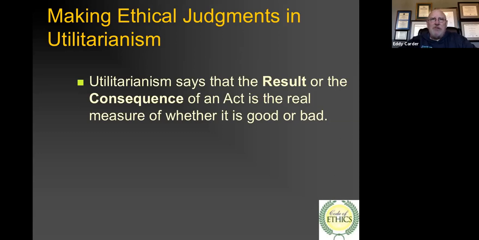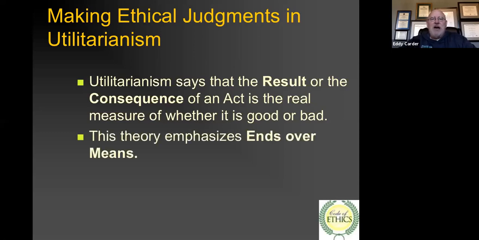In other words, it's important that you understand that in utilitarianism, the decision in and of itself is not right, nor is it wrong, but rather the moral nature of the decision is determined on the basis of the outcome or the results or the consequences which are produced. So if you were to see a question on an exam, for example, in the future, regarding utilitarianism's view of a moral decision, the moral decision is not innately right or wrong, but it is right or wrong on the basis purely of the consequences that it produces. Another thing that we can say regarding utilitarianism is that this theory emphasizes ends over means. That's a concise way of saying utilitarianism is concerned with the end result.